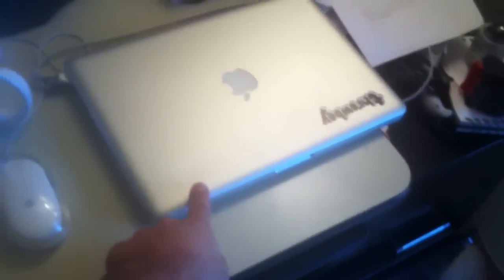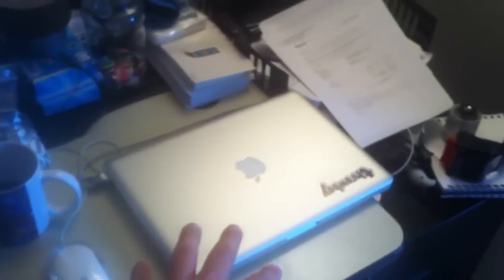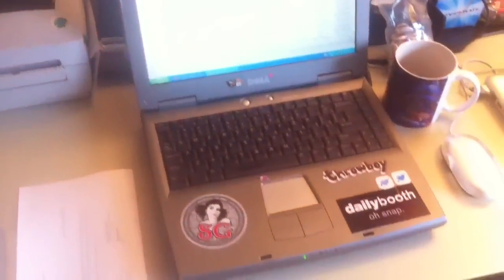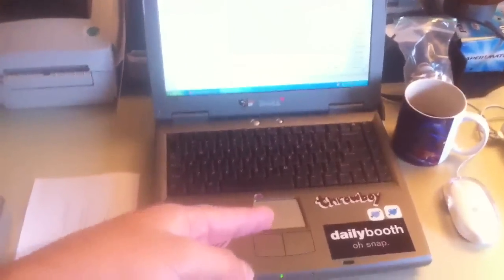Basically we have my computer that I actually use, my MacBook. Usually I'm just watching stuff on there because it keeps me entertained. This big old Dell is my notebook that's just used for shipping because the software was Windows software, so I figured I need a PC to use this. And I didn't have one at the time — it was given to me by a fan, John Pham.